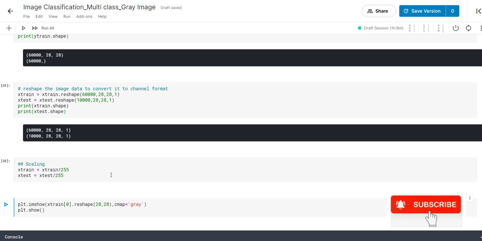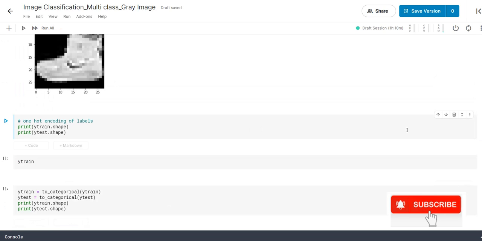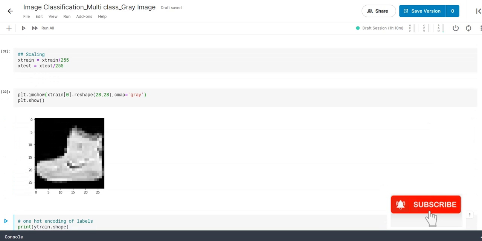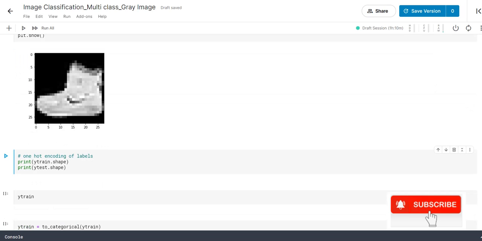So the next question from your end will be whether this changes the content of the image. No, this will not change the content of the image. The image is going to remain as it is, only the values are going to change. So no content is going to change or any change in the visualization part. So why worry about that? Let's visualize it. See here, there is no change in the visualization of the picture. So this is an ankle boot, remaining the same even once we are done with the scaling part.